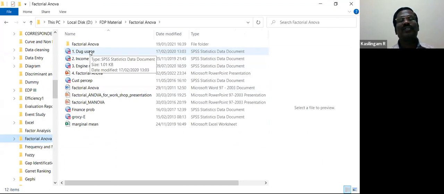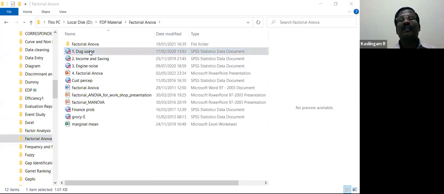Truck usage. I have taken gender and I have taken dose, so both are 2 by 2 categories.